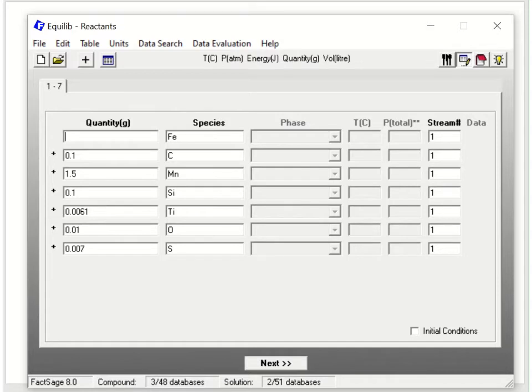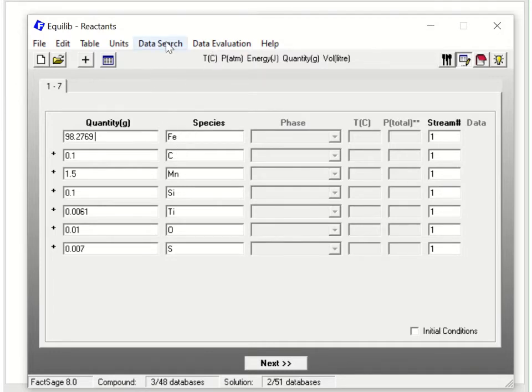And sometimes it's very difficult to calculate what's the remaining amount of iron. So then you can do the equation, Fe = 100 minus the others. Then it will give you the exact amount of iron to make it all together become 100. Okay. And of course, the unit in this case is gram because this is weight percent. And then I'm using the temperature in Celsius.